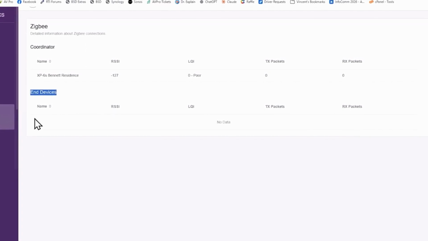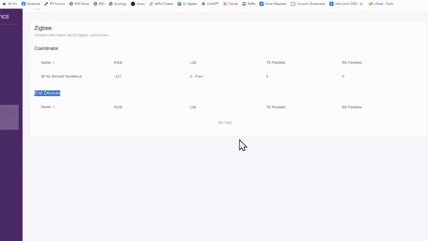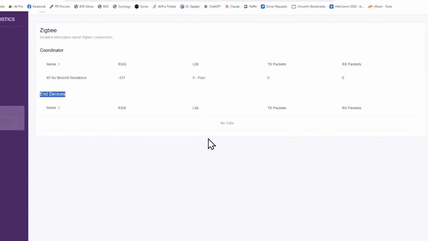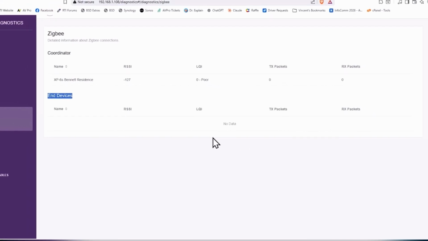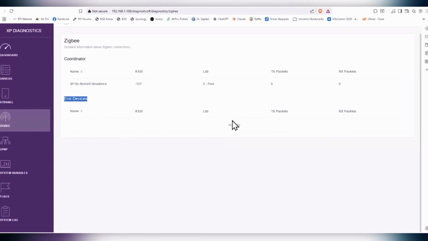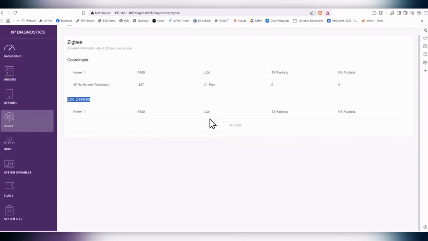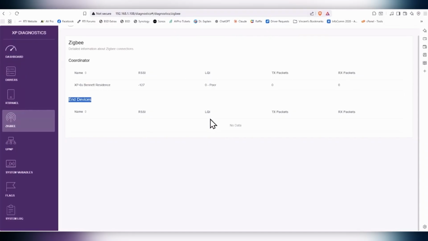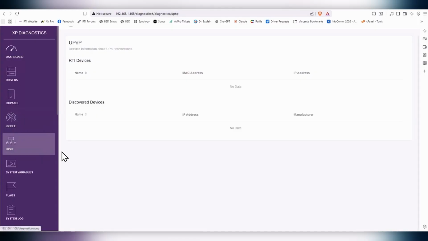Now, we do have this within a driver. If you want to put this information on a remote control, we do have a counter driver that will give you the RSSI and LQI, but for a specific remote. Now you could roam around and test the received signal strength indicator and the link quality index as you roam around the property. Okay. All right, now UPnP. Why would you access UPnP?